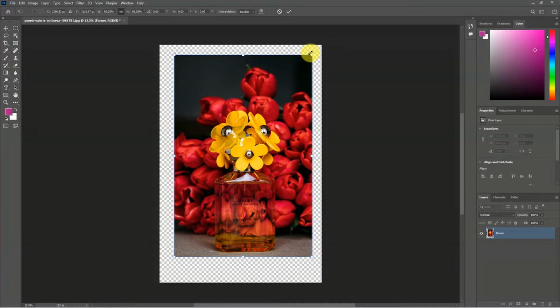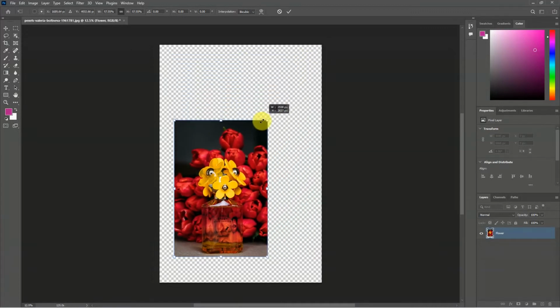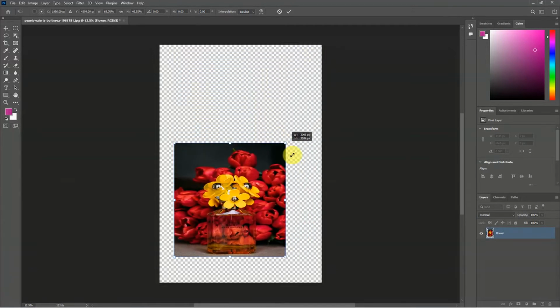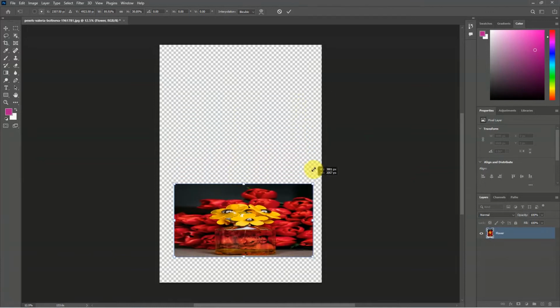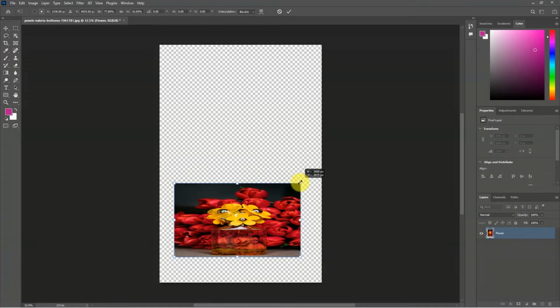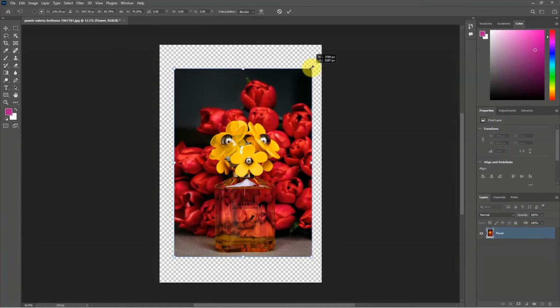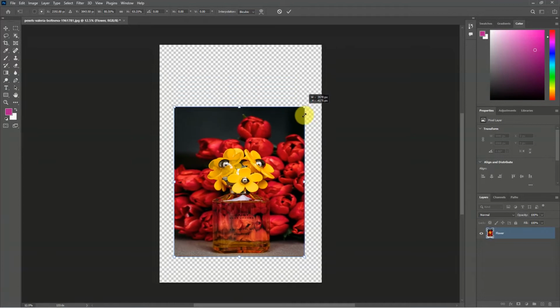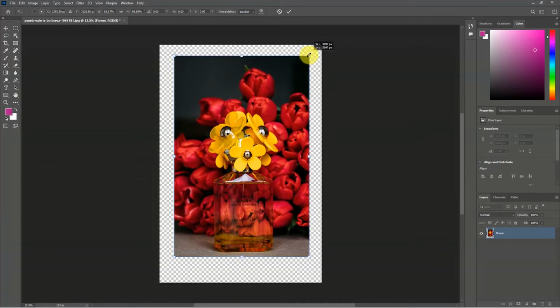If you press and hold the Shift key in Adobe Photoshop 2022, we can break the aspect ratio. You can see that I was just holding the Shift key, and it can break the aspect ratio. Of course, you don't need to use this for this image, but sometimes you may need to use this option. You may need to break this aspect ratio. That time you can press and hold the Shift key, and you can do the things you need. The same way with the middle points, you can press the Shift key and you can adjust only the height or width.